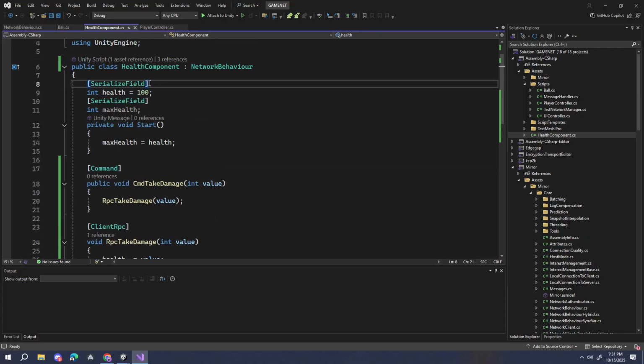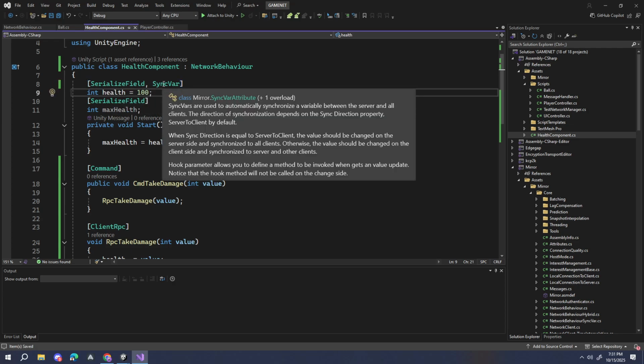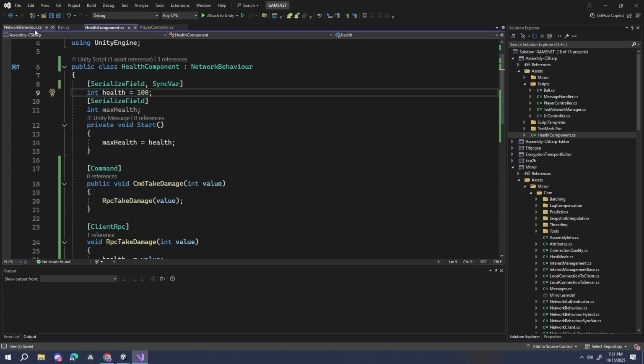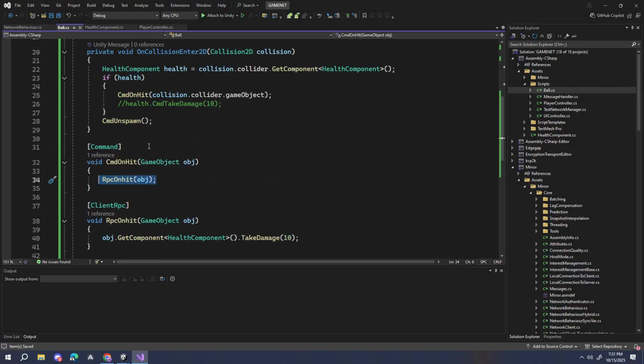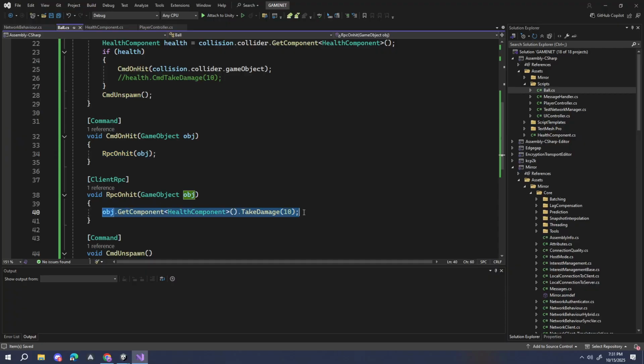Right? So what are we going to sync for? We're going to sync for the health here. I should do this. Sync. So health is now being synced. So instead of doing it on RPC, right here, I'll do this.